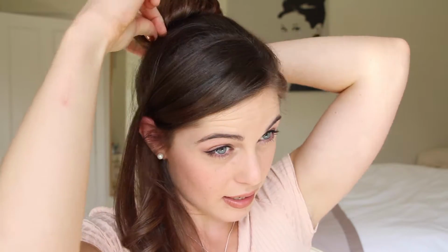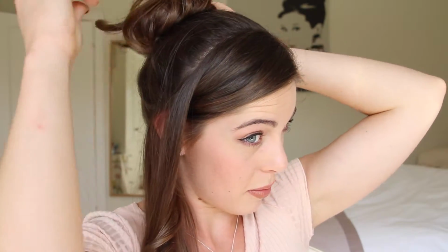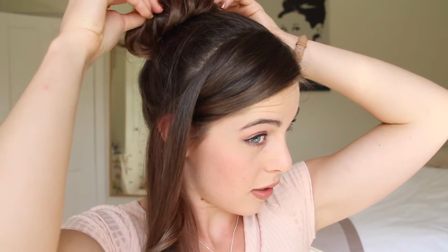And then all you're going to want to do is make sure they're nice and tight. You're just going to want to take the end, side of one of the buns and pull it in and pin it so it's nice and tight. So just do that all the way around the hair. Making sure you keep that shape. And don't be afraid of it. Just, you know, pull it into place if you need to.